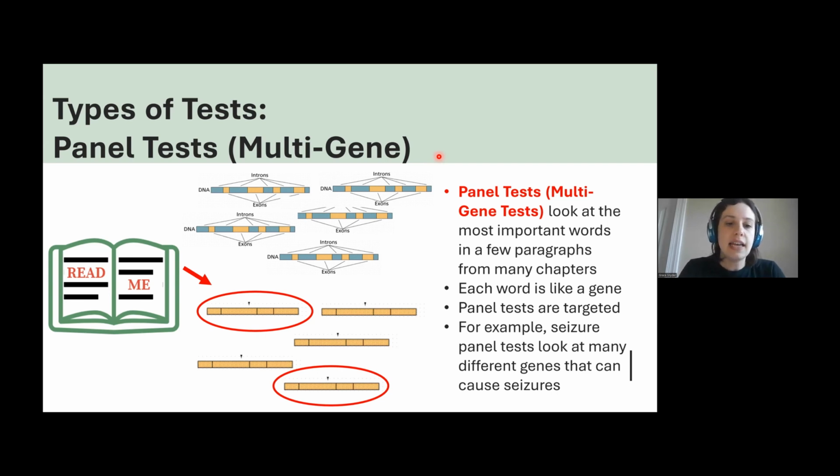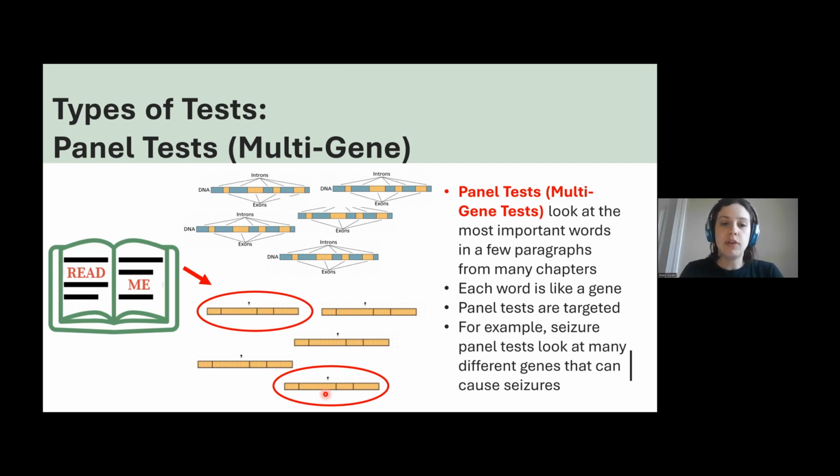And if we look at this big picture here, if this is all of your DNA, it has all of the introns and exons. And then from that, we're taking the subset of the most important highlighted parts. And then from that subset, we're taking just a few of these pieces of DNA, or those genes. That is what a panel test is looking at. So it's very targeted, and because it's so targeted, oftentimes panel tests are looking at very specific groups of conditions that are related to each other.